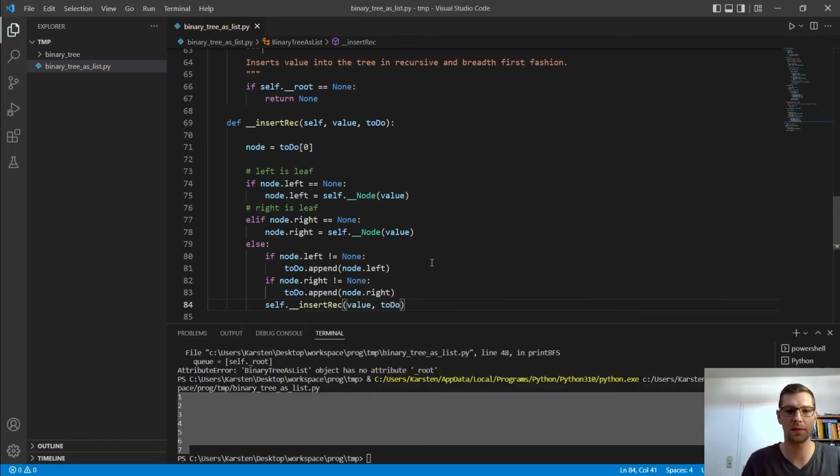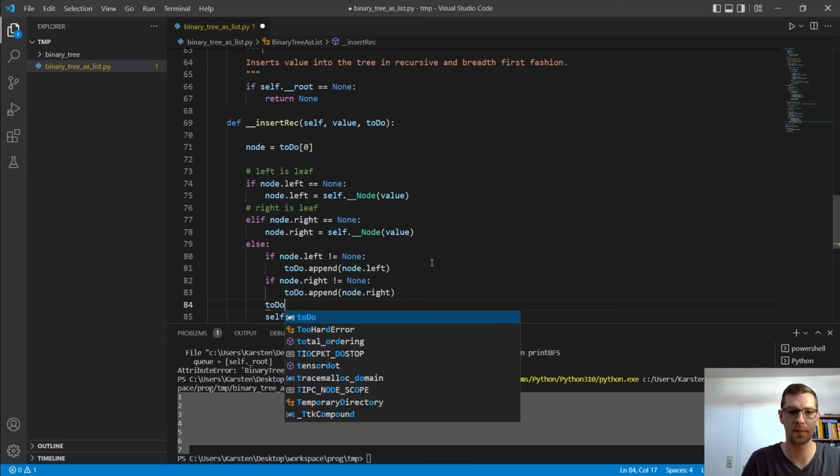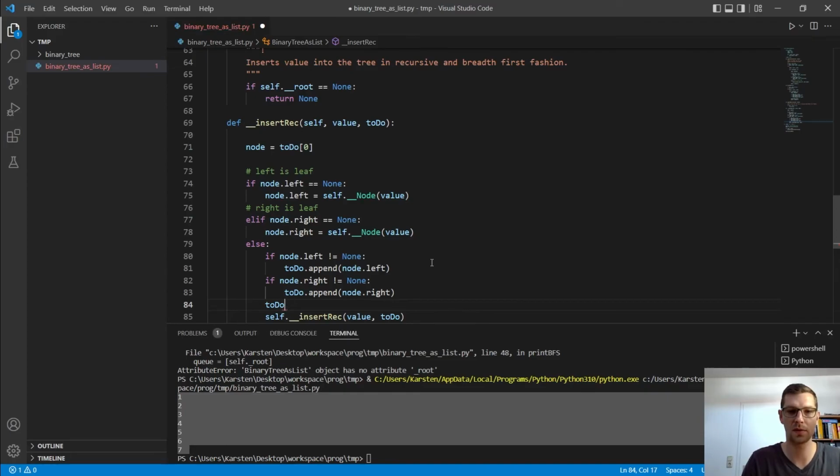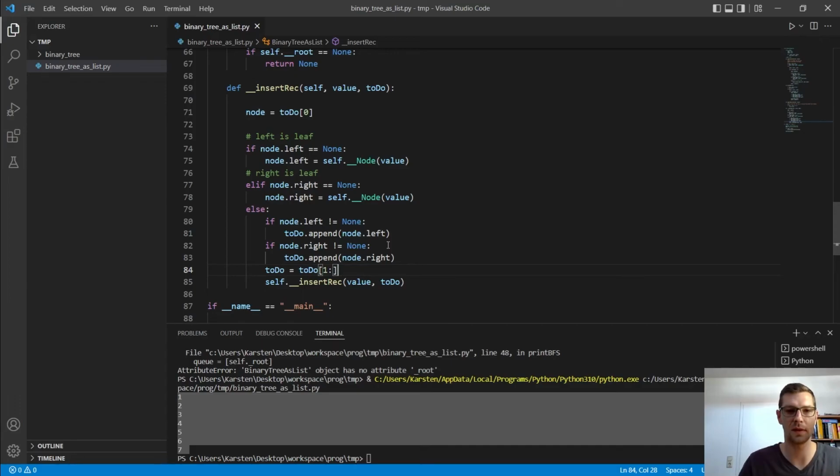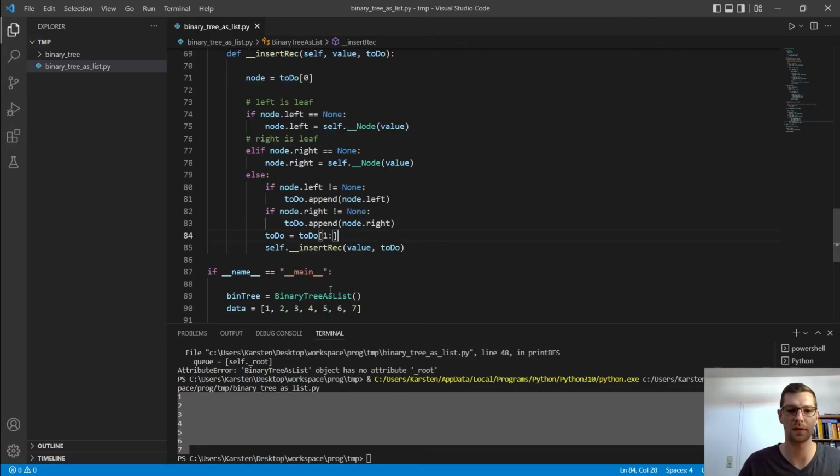And what we have to do first, because we are already done with our node we currently work on, we say to do equals to do, and there we remove the first element again. Alright, so good so far. If we insert something, then we simply run out here and we never get in somewhere again, so our recursions just go to an end.